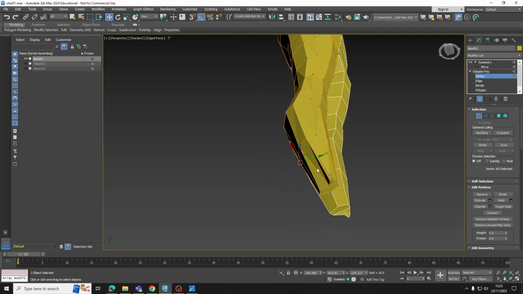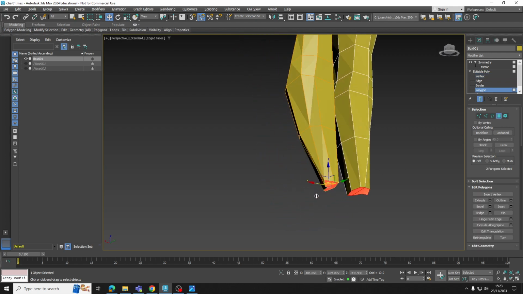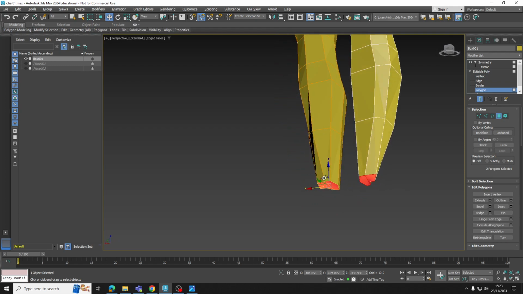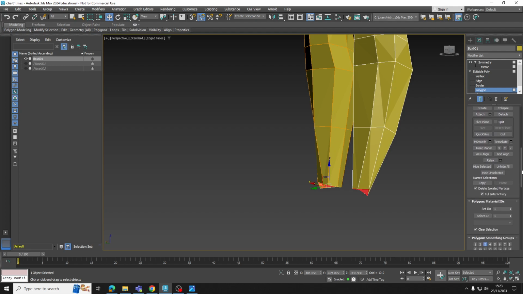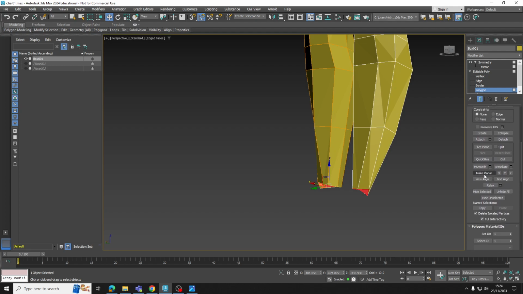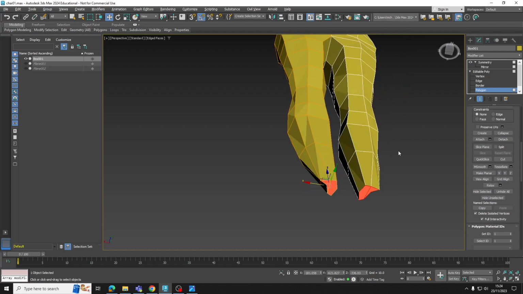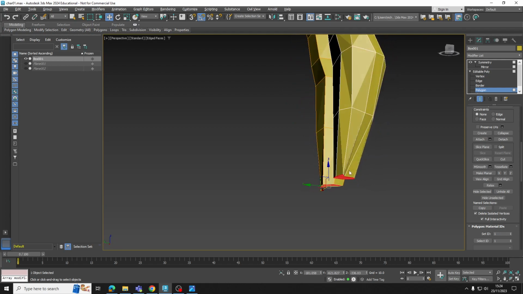Okay, what we can also do at the bottom here, because it gets a bit mangled by the time you get down to the bottom. See, it's all over the place, basically. What I can do is get the polygons, which are already selected at the bottom. And you can see there's this option that says make planar, and then the different axes you can make it planar. Planar basically means it's going to be flat. So that's going to be Y, I believe. So if I click Y, okay, it just makes that completely dead flat.